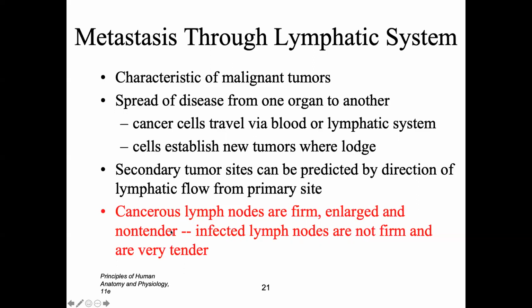The other, when you have a cancerous node, it's just cells. In cancer, it's your own body cells that have just mutated. So your white blood cells don't really kill it, and there's no immune reaction in the lymph nodes. What happens then? The cancerous cell goes into your nodes and spreads in the node. As it spreads, it can even get super big in there, right? And since there's no immune response, there's no tenderness as well. So if you have a node that is large and non-tender, we're worried that it could be cancerous.